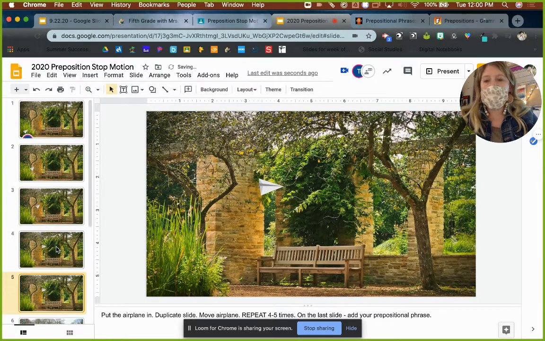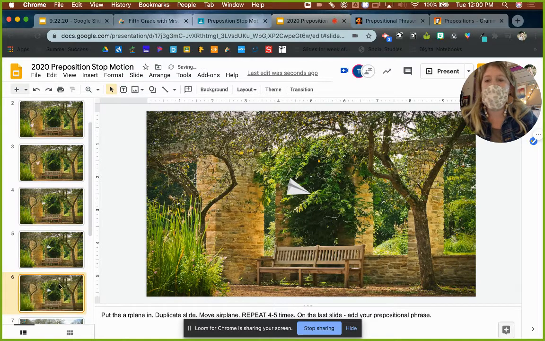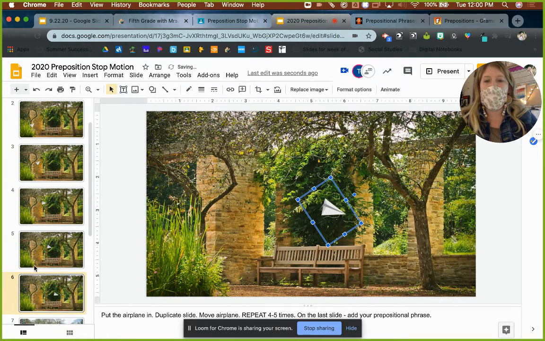Okay, so I'm going to hit Control D again over here. You click this circle right here. Okay, I'm going to make this go down a little bit. Again, Control D each time, and then you're going to move your airplane after you hit Control D.